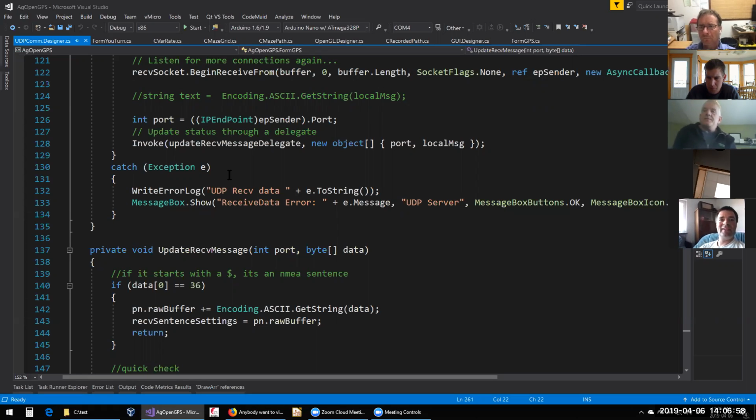How many sentences are the U-Blox sending? Don't know. 5 per second. No, how many different sentences are they sending? GGA and RMC and VTG and? Don't know exactly, but I think only GN, the combined satellite sentence. No, like is it sending RMC and GGA? GN, GGA, yeah. And I don't know what else.